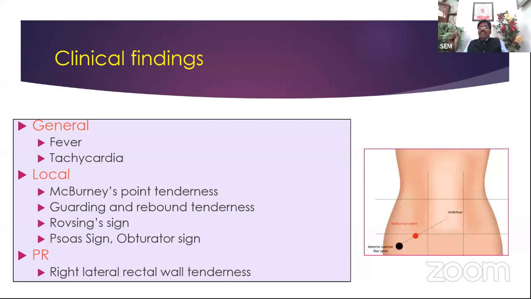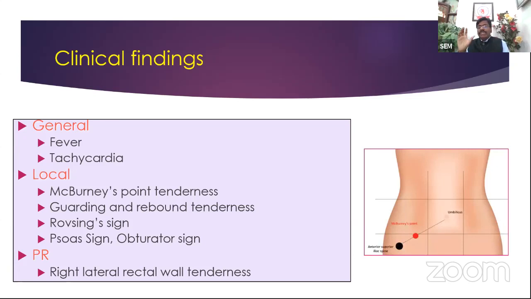Even if you don't know anything about appendicitis, just the way you examine a patient of acute abdomen, if you're able to tell the examiner, if I am an examiner, I'll give you a pass because he has a system approach. He will examine, he'll eventually learn appendicitis. Okay, because I am sure one or a few of you even wouldn't have seen an appendicitis case per se. So it will take some time to comprehend all these signs, but you should get that layout or template done by this time. Okay, what are the findings in palpation?